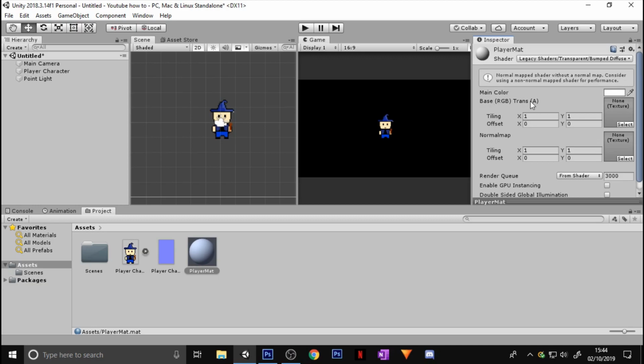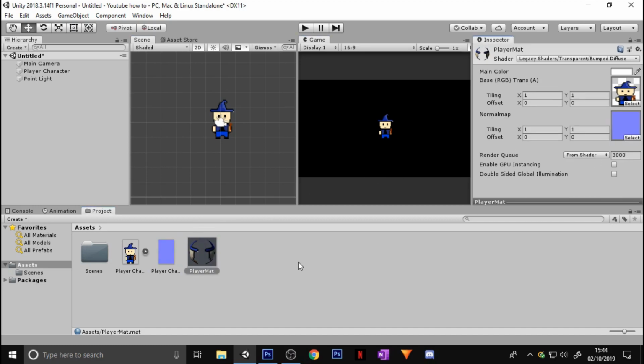And we have the base RGB, and we have our first texture, and then we have the normal map, which is the second texture. So the normal map is this one right here, and the top base RGB texture is this one. So what we're going to go ahead and do is click on your player map, drag your first character from your assets into the first texture. You can see it's a little bit squashed, doesn't matter. We've got our second character. We're going to go ahead and drag him in here. And you should see your material may look a little bit weird. Trust me, you're doing it right, guys.